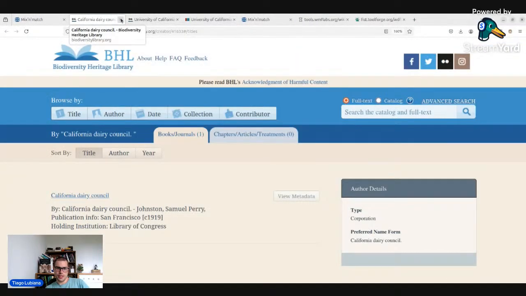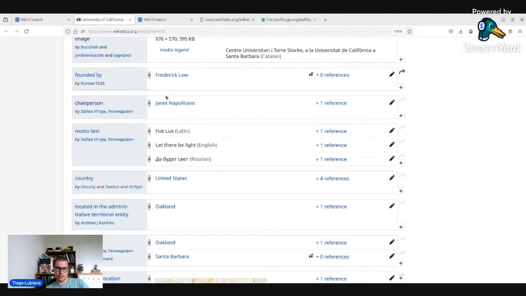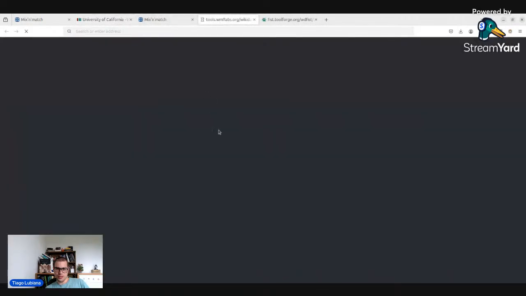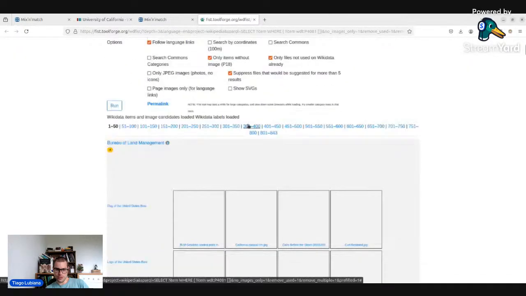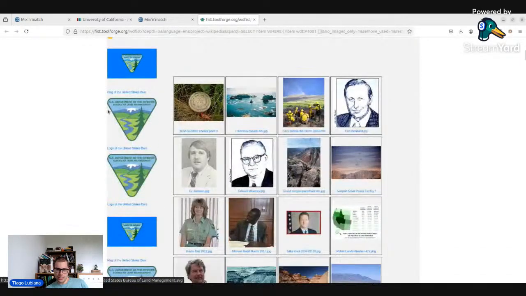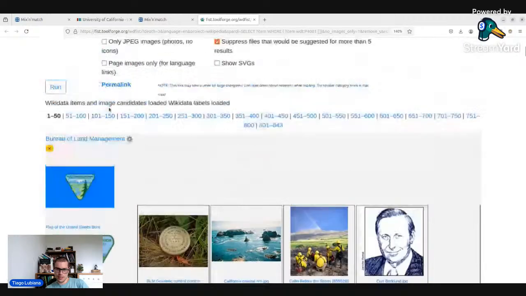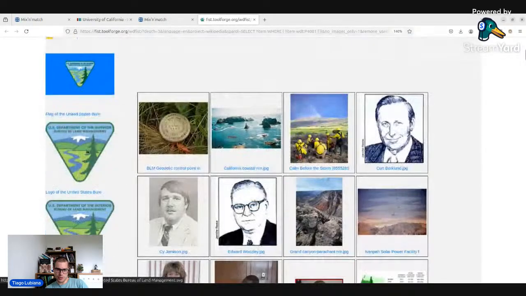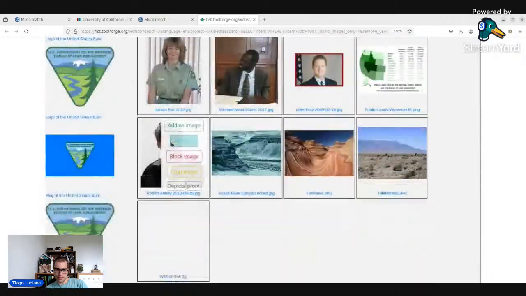Well, it's searching here, California Dairy Council. The FIST tool. Oh, this is not the FIST. Yeah, this is another tool that was running the FIST tool. All right. This is Bureau. Let's see, Bureau of Land Management, and there are different images.